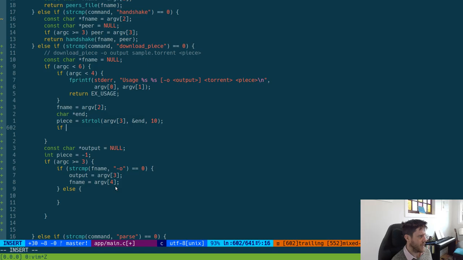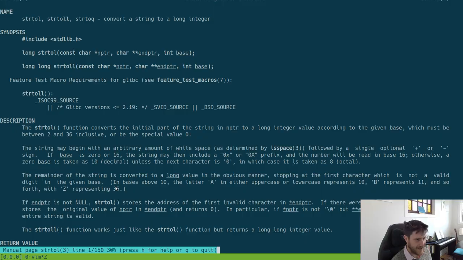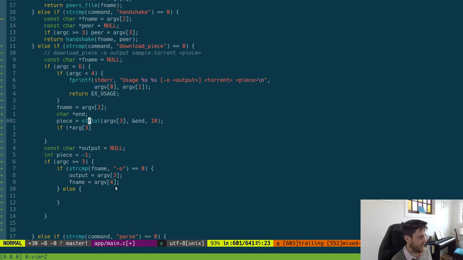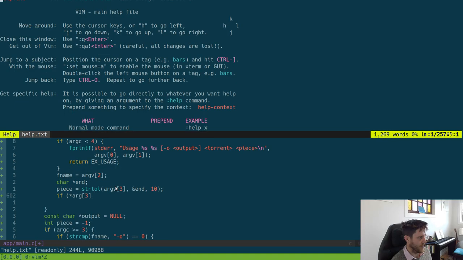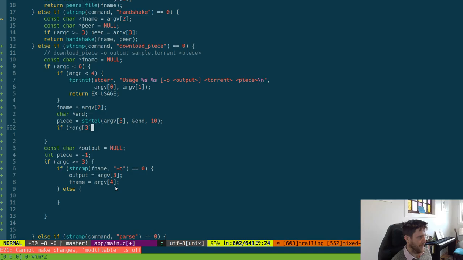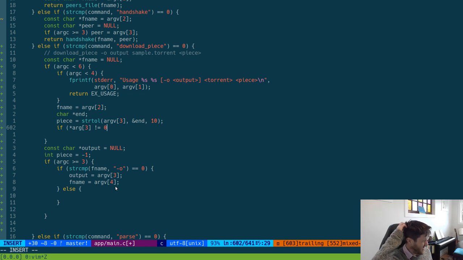And so here we can check if star oak the 3, oh, so what did they say? Right, so if this is not that one, cool, not equal to 0.